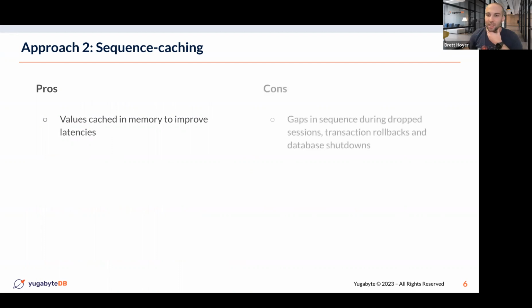Pretty easy to understand. And the cons are that you can have gaps in your sequence during dropped sessions, transaction rollbacks, and database shutdowns. So this too, like Karthik mentioned, can happen with just a default sequence, but it's often seen if you have a huge cache size, you could have a huge gap in your sequence.